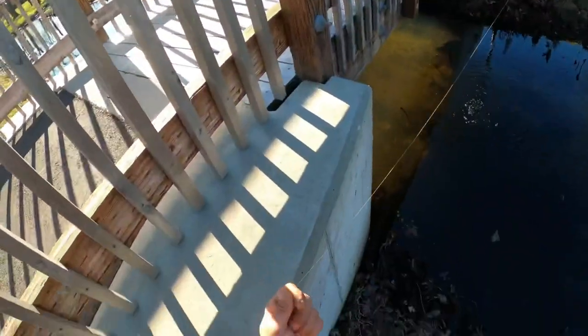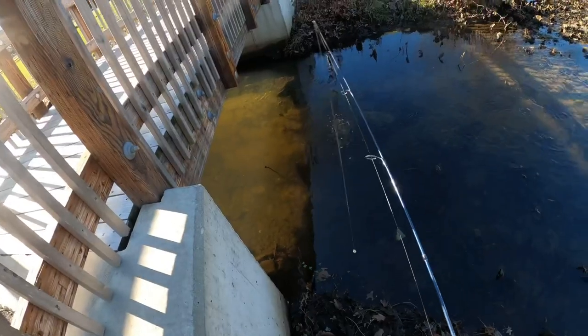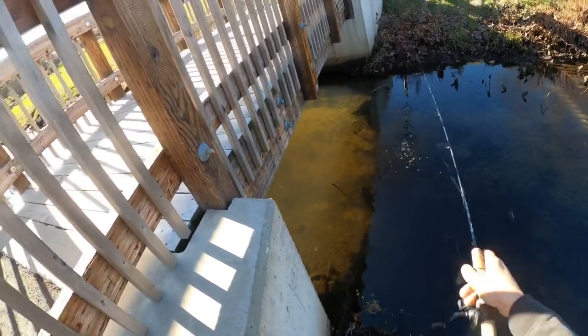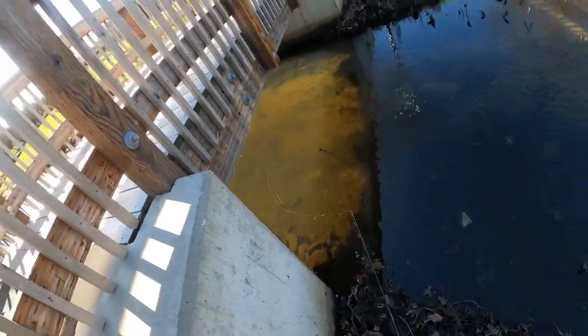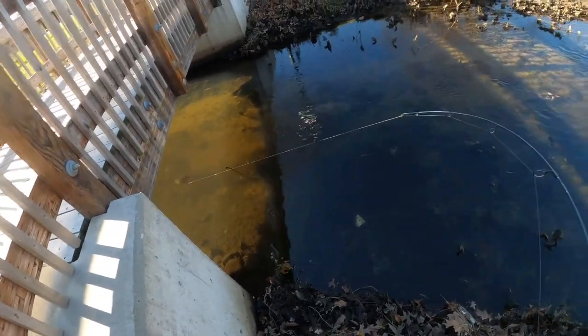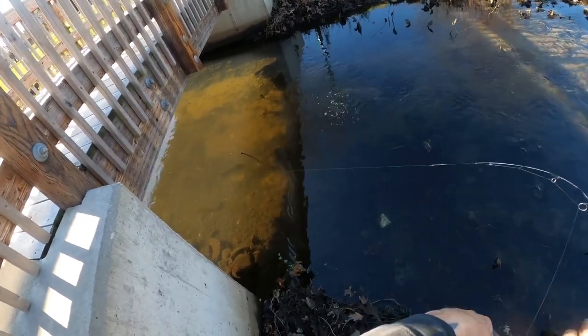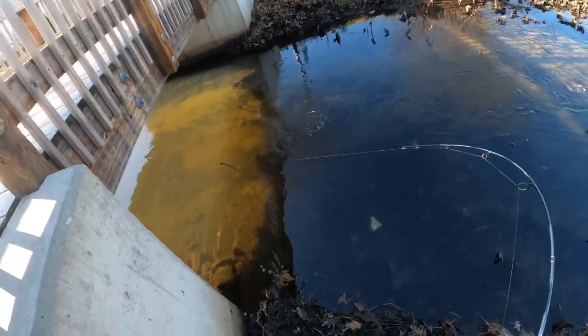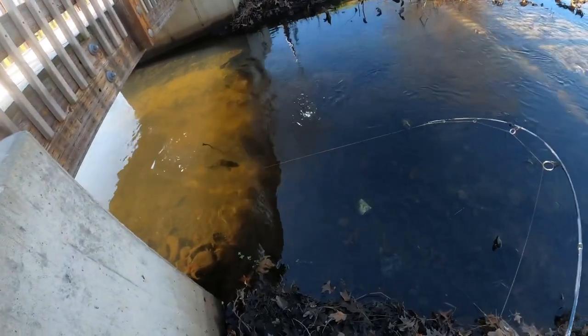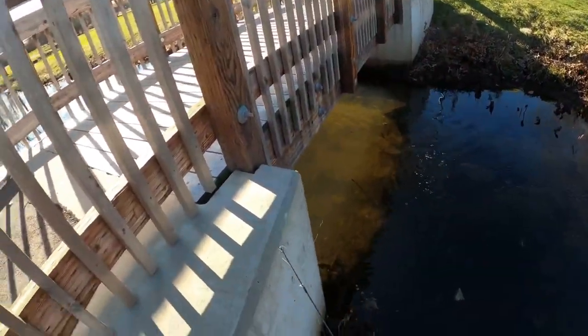Broke my line. Broke my hook. Dang. On it. Got him. We got another one, guys. Oh. Micro rod. Oh, lost them. Broke off.